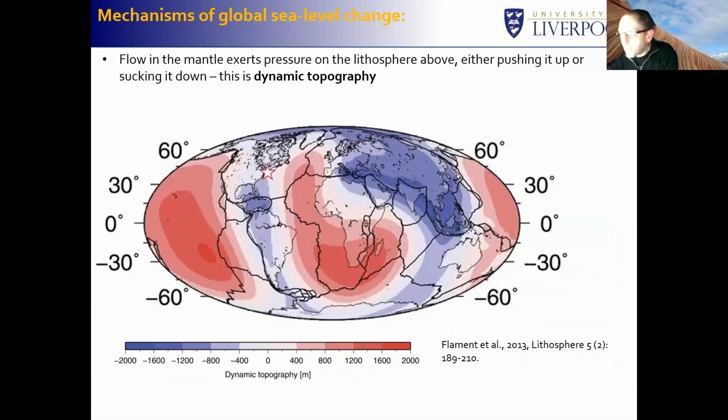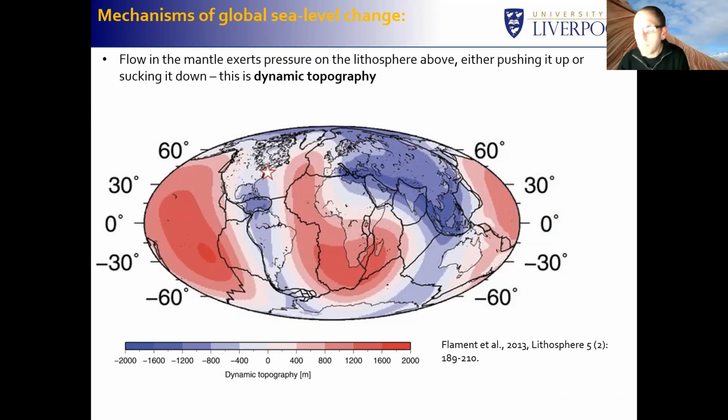This is dynamic topography as it is estimated to be. It's a little bit complicated to work out how it actually works. What it actually is, it's difficult to measure directly, is basically the issue. But this is our best calculations currently of what dynamic topography looks like over the surface of the Earth. So you can see we've got 2,000 meters elevation to minus 2,000 meters elevation from this red to blue. That's the kind of scale of change we're talking about, right?